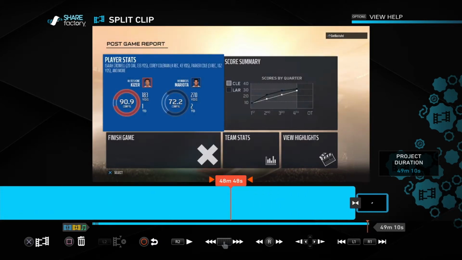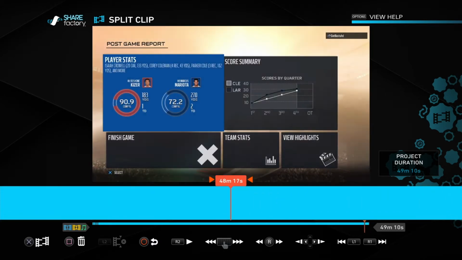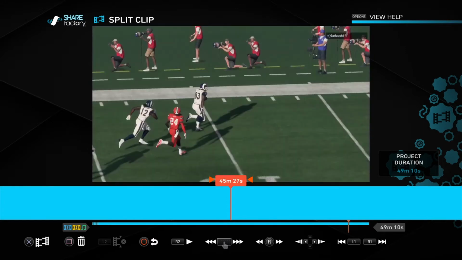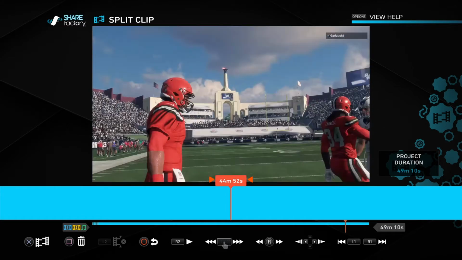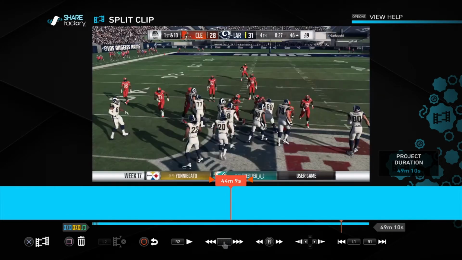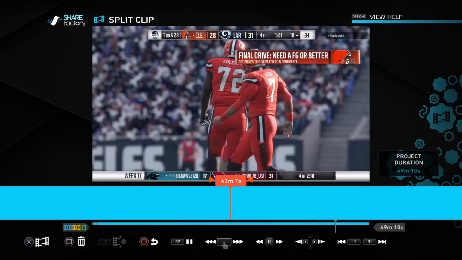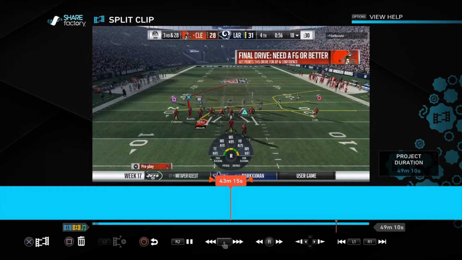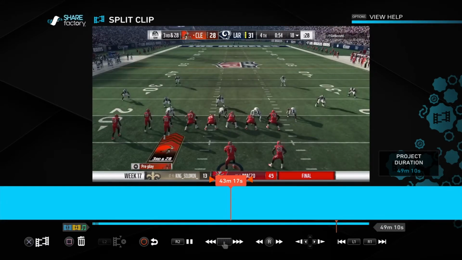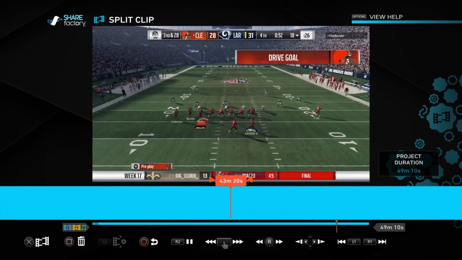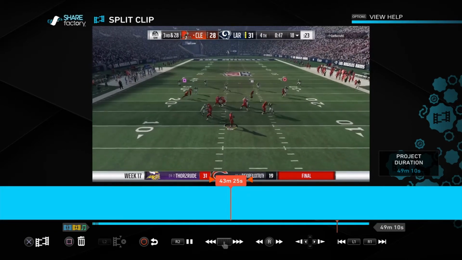Alright, let's skip to the end of this. Wrap this up here. I just want to show you guys a few more things. So, at the end of the game, I'll usually put in the part where if the team takes a knee, I'll put in the last knee they take, or I'll put in the stat sheet as the players run by. It's a nice touch. But I'll just run these last couple of plays how I lost the game.